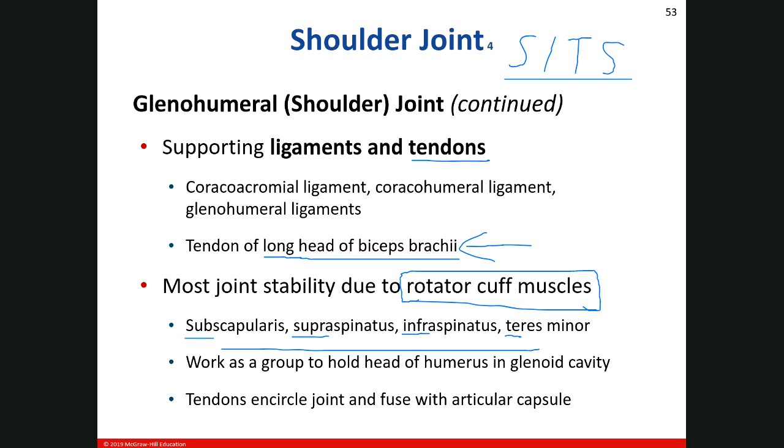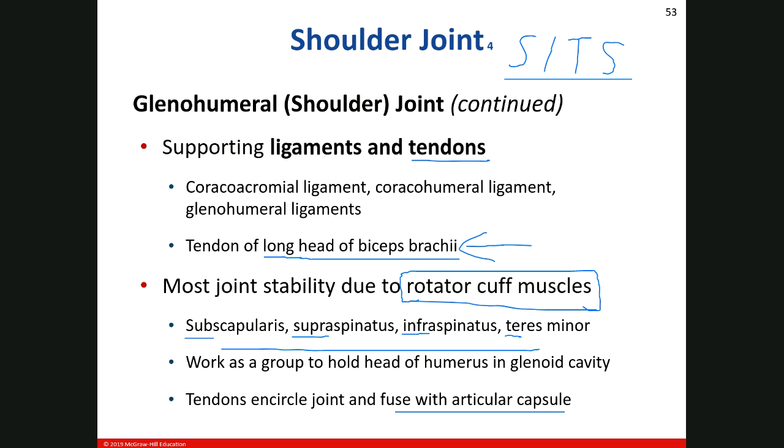So what a lot of folks don't realize is that you'll have these tendons that come off of these muscles that will literally fuse with the articular capsule. You see it all the time, and we haven't learned this structure. It's called the IT band. Have you guys ever heard of the IT band, that band that runs on the side of your leg? It stands for iliotibial band. Well, that fuses with the knee capsule. And folks will complain of knee pain all the time, and they could be an avid runner, but if they're having problems with one of the muscles in their hips, the tensor fasciae lata muscle, which attaches onto the IT band, I'll talk about this more when we do lower extremities, they will get knee pain.